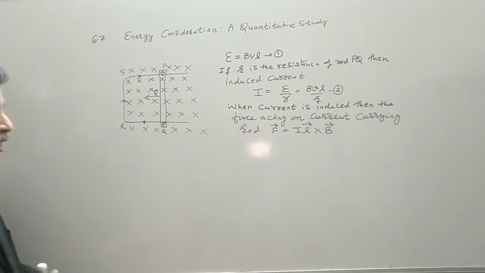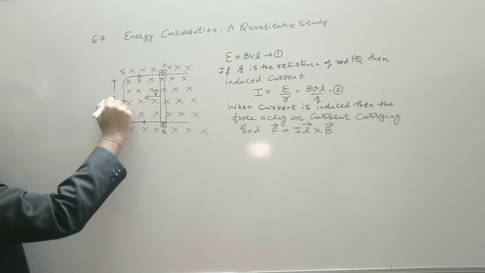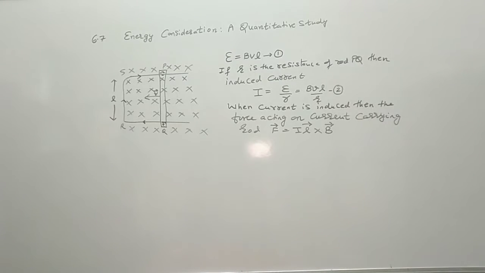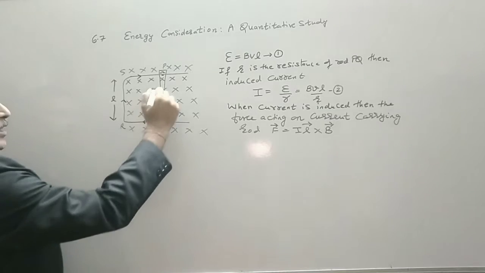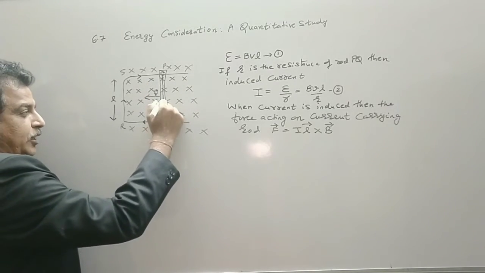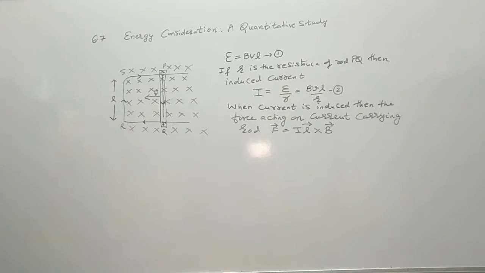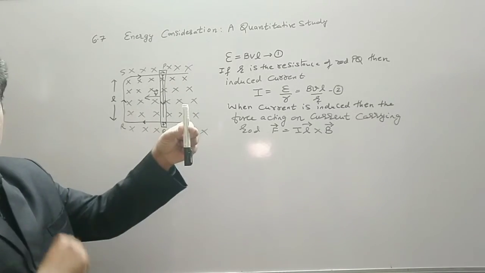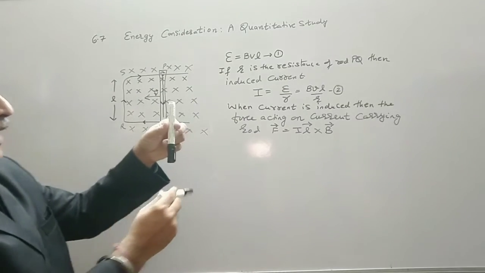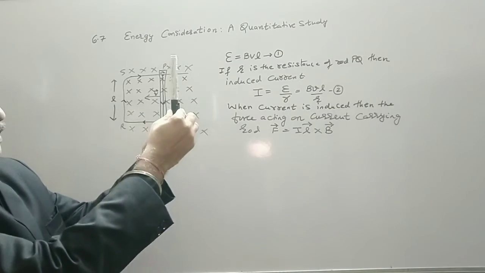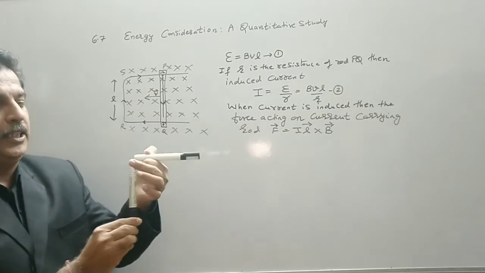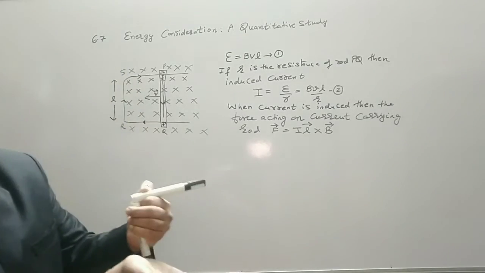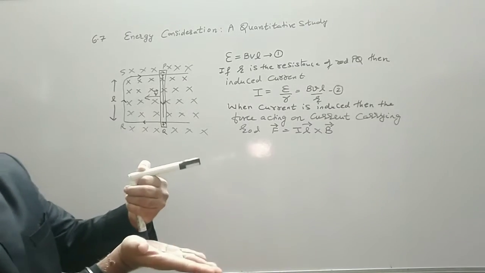Now let us find out the direction of this current. If you remember, this was the length of the rod L, and the direction of the current here is like this. So inside the rod, this is the direction of the current, that is, the current inside the rod is moving from P to Q. If I apply the screw rule, let us assume this is point P, this is point Q, the current is in the downward direction, and the magnetic field is inward. So this will be the situation. Current is in the downward direction, magnetic field is in. Then by the screw rule, it is L cross B.